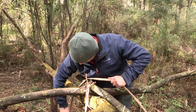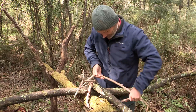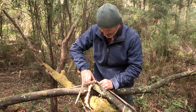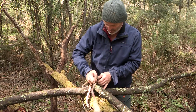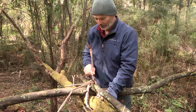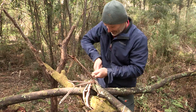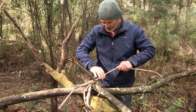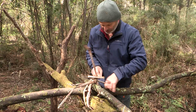So I always just start off with tying just around once. Go around, bring it up through there. That gives me a good start. Make sure that it's nice and tight. Leave that one up like that. Then I'll come around this way and that down. Now, this isn't going to be long enough to do another run, so we'll just tie that off now. You can see it's very flexible, but you just still got to watch that.